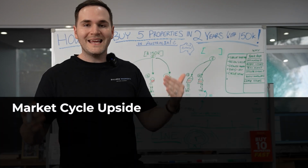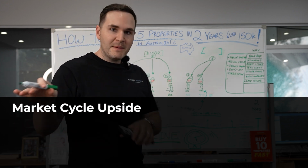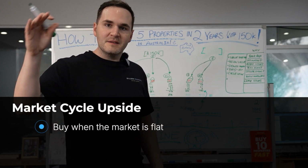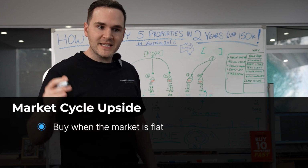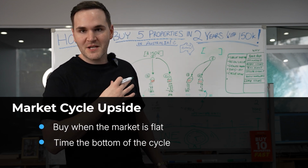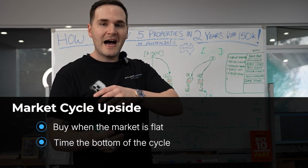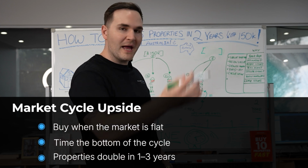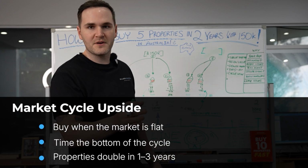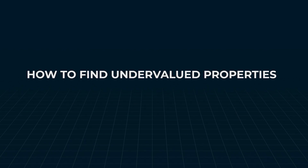I want to buy a property in a market which is about to explode. I want to buy a property that, maybe, has been flat for the last decade. If you know these cycles, and if you've seen from my other videos about this, markets go in cycles, and if you time the market effectively, you can pick up a property at the bottom of the market. Everyone will say you're crazy, by the way, if you try to do this. But I've done it time and time again. I did it in Queensland, in Adelaide, in Perth, and I'm doing it in Sydney, Melbourne, etc. I buy a property after a market's been bad for quite a long time, and then bang, it takes off, and all the properties that I buy usually double within 2 years, 1 year, 3 years, or whatever it may be.